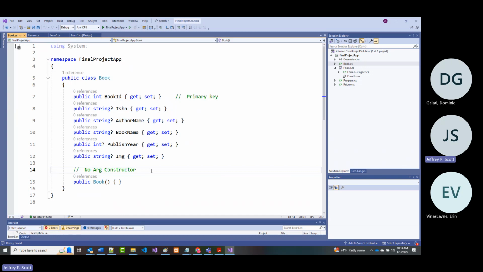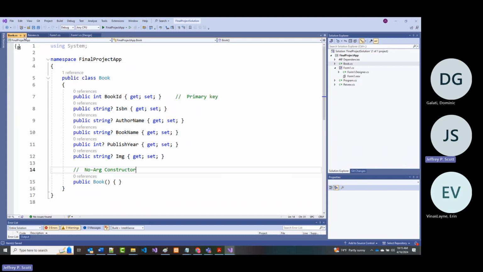The next thing we want to do is create the context class. Remember that the context class is how we're going to have our program's database data translate into something C# can understand.